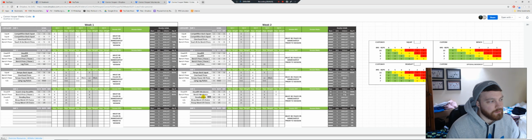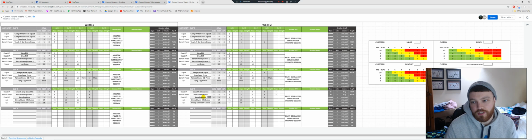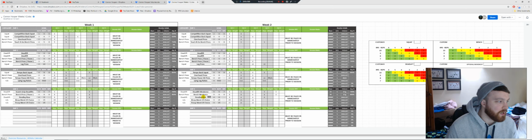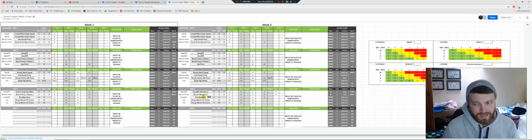If there's any movements in there you're not sure of, you've never done before, let me know and I'll talk through them with you. A lot of the times it's going to be what you think it is, but again, just a quick Google and a quick YouTube search, because the main movements you'll be okay with. It's just going to be the other ones, say like a lying leg raise, for example. You can only coach a lying leg raise so much, so just do as much as you can, do the best you can with it.